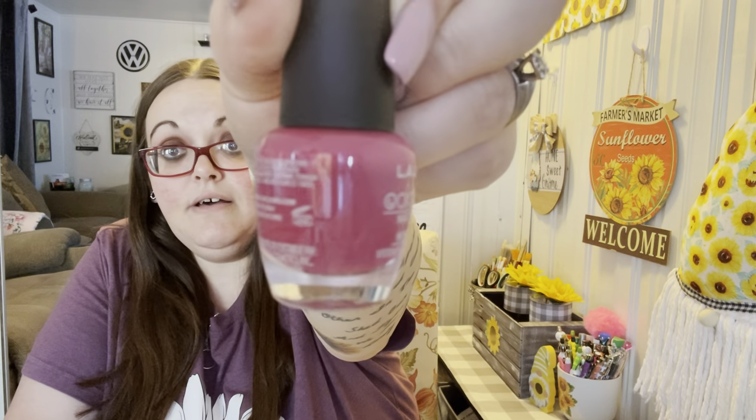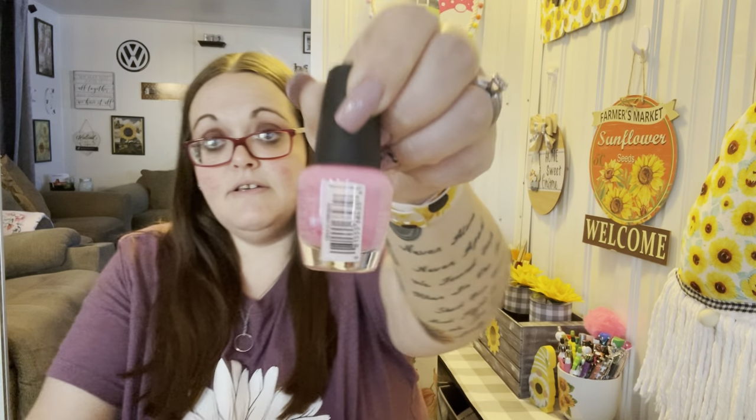Like I mentioned, I'm going to be doing a giveaway for my ring bomb stuff and I'll add way more than what I'm showing you now. I got two nail polishes by LA Colors Color Craze — this one is called 'Selfless,' a really pretty magenta pinky-purple color. I just went with two that I thought everybody would pretty much like. The other one is called 'Pink Miss' and it's a really pretty baby pink. Those will go in my giveaway.